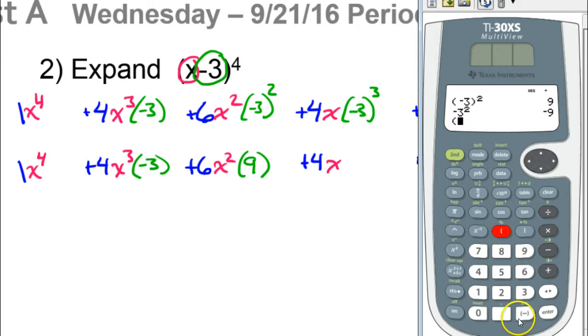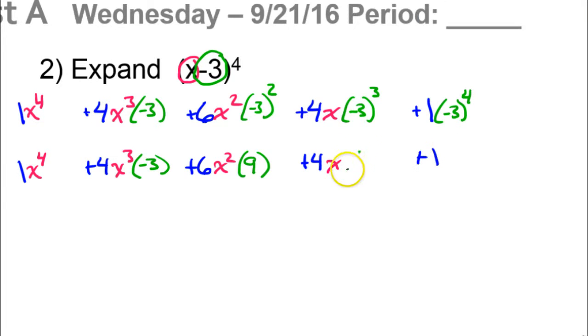Similarly, I have negative 3 to the third power. Now this is going to be negative 27. Alright, if you have an odd power, negative things stay negative. So this is going to be negative 27. Negative 3 to the fourth power turns out to be positive 81. So notice the ones that have an even power, like 2 and 4, turn positive. But the ones that have an odd power, like 3 or even 1, stay negative.